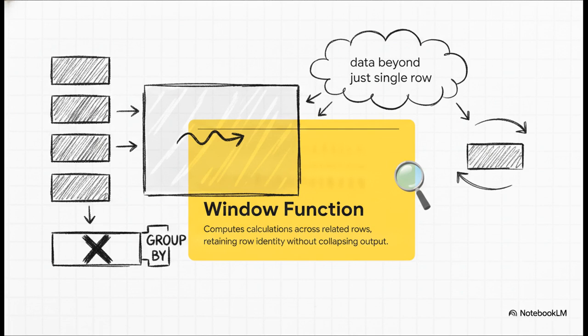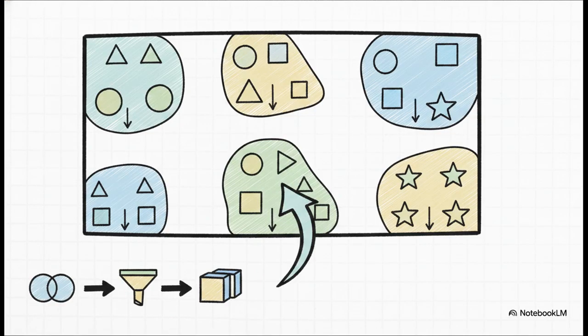Think about your standard aggregate functions for a second, like a basic group by. When you use those, your rows are grouped and merged into a single output row, right? Window functions are entirely different. Each row remains completely separate, but the function still gets full access to data beyond just that single row. So what does a window function actually look like under the hood? Well, it always relies on the OVER clause to create that window frame. Within that clause, you use PARTITION BY to define the criteria for grouping your records and ORDER BY to determine their sequence.